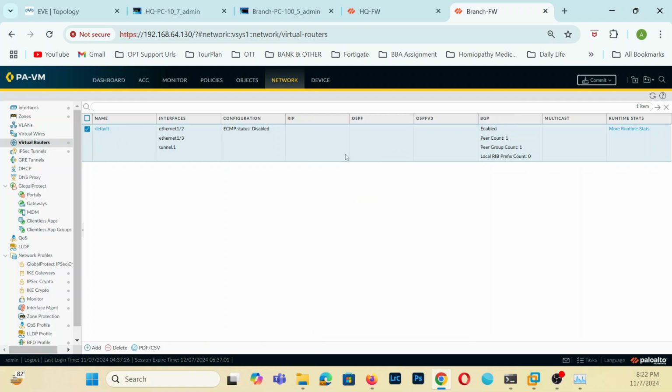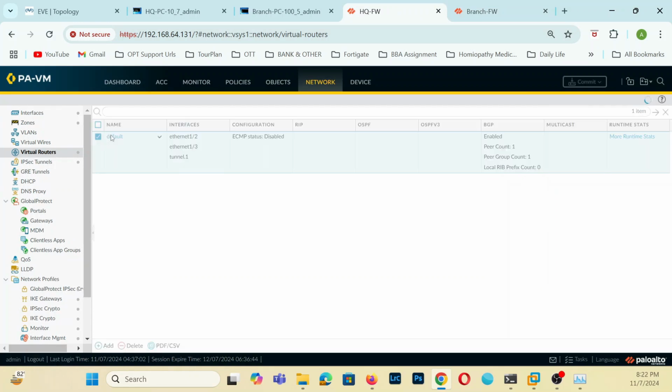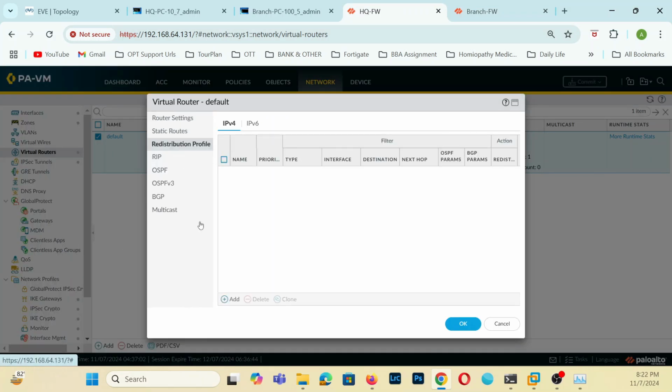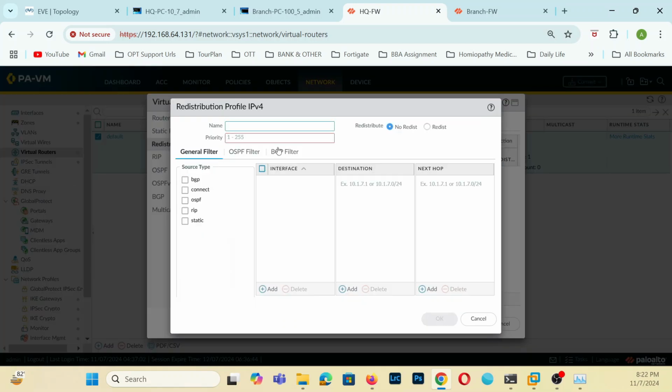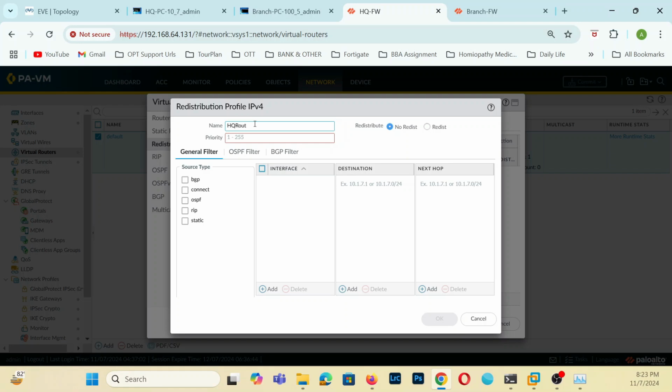But you have to redistribute the connected route to BGP. For that, going to the default route, then going to redistribute, add. Now I can name it HQ route to BGP, and give 100.